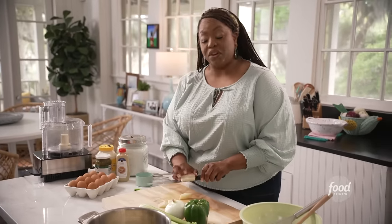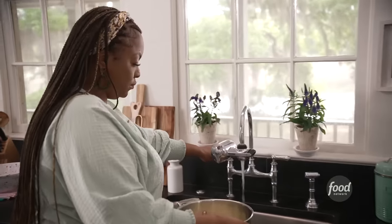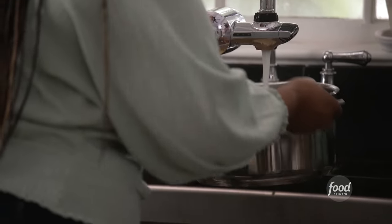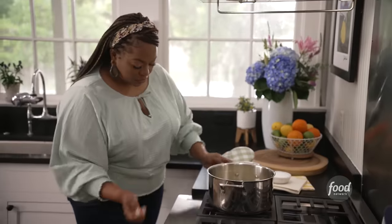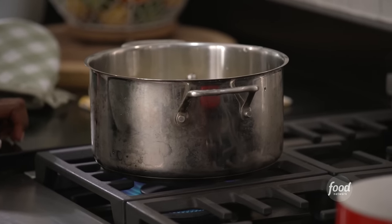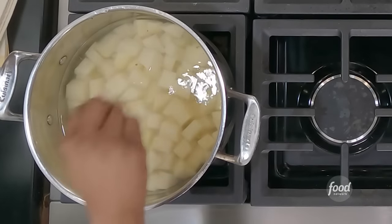All right, that should be your last potato. Let's head over to the sink and add cold water. I'm adding enough cold water to cover the top of the potatoes. Let's get our heat on. I'm gonna put this on high because we want our water to start boiling. Grab some salt, about 2 heavy pinches of salt. Okay, let that come to a boil.